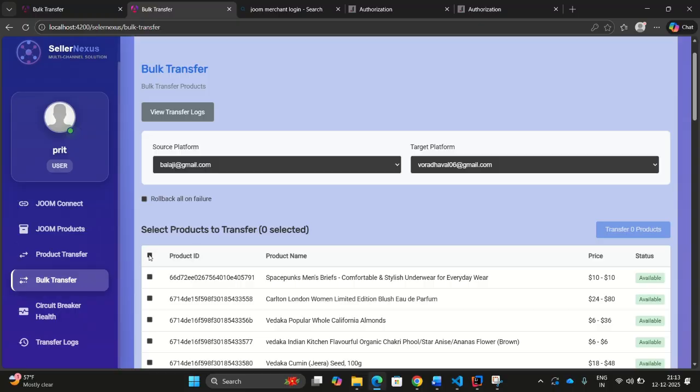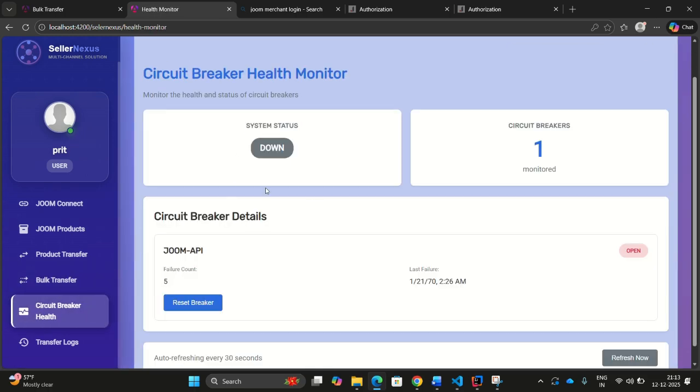So now what we are doing is 5 failing API calls, right? So it will take our system down through the circuit breaker. See, it's down, 5 failure count.